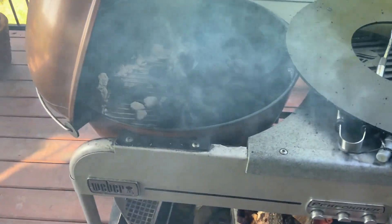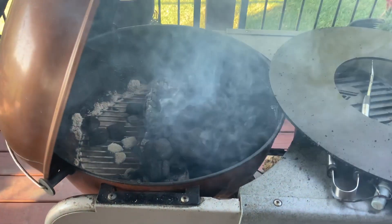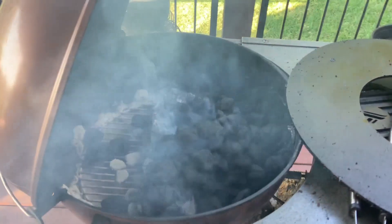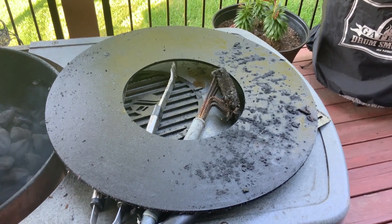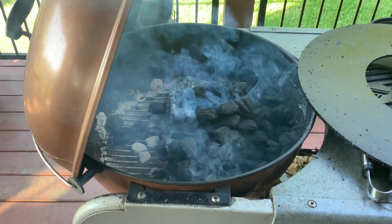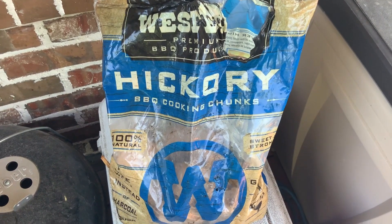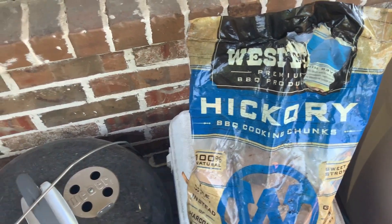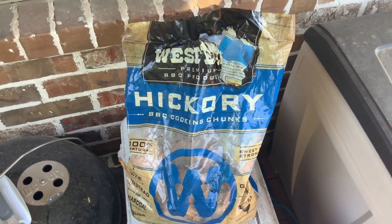We are outside. I went ahead and started up the grill — we are smoking already. Love the Weber performer. From the last cook I made a couple of great dishes for Mother's Day. So here's our Art of Flame. I need to get it cleaned up. What I wanted to do is get this charcoal ashed over, then we'll add the Art of Flame insert and get all that gunk from the last cook off of there. We'll get it with some oil and it'll be time to add the smash burgers. These are hickory smoked smash burgers, so we have some regular Western hickory chunks over here. We will add those once we ash over. Charcoal with the Western hickory chunks on top will produce an awesome smoke on these burgers. We'll get the grill hot and then start the smash burger process. I have a smash burger iron — we're going to do the whole nine yards today.